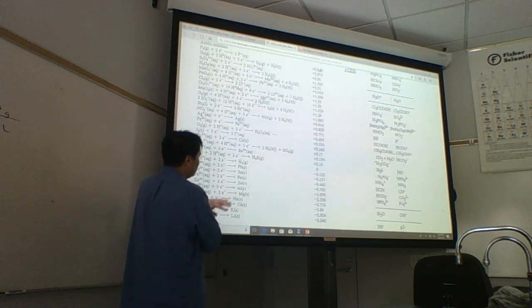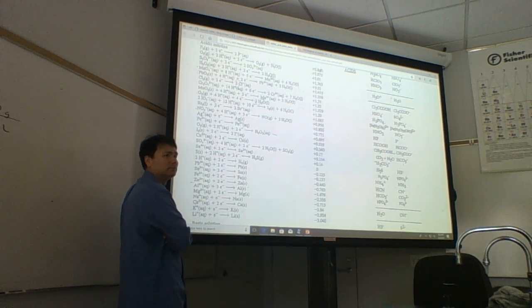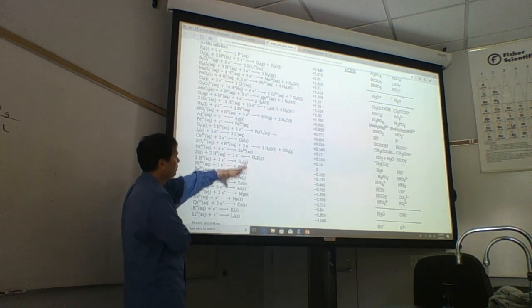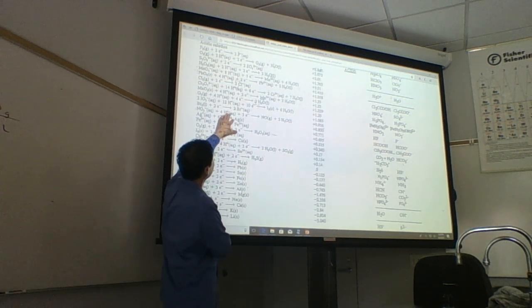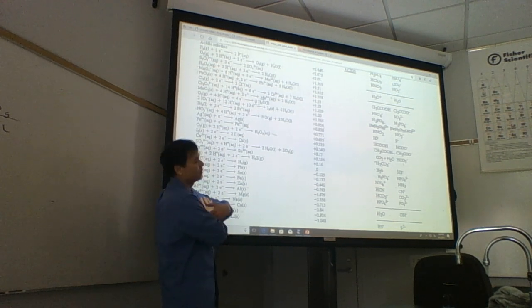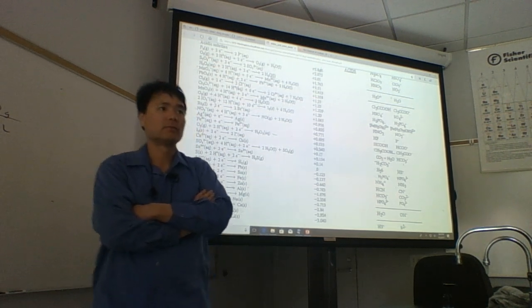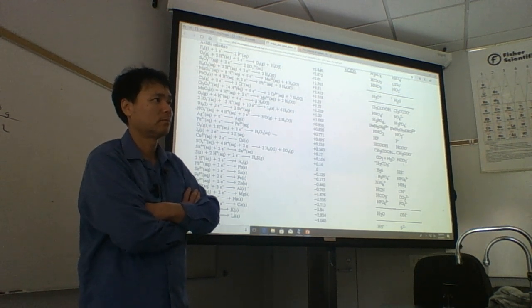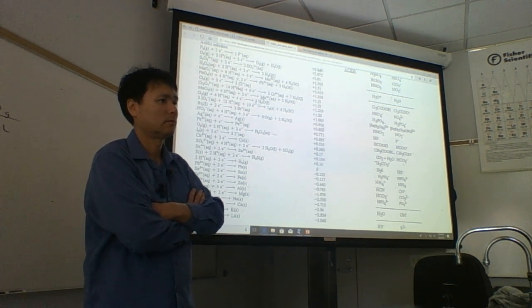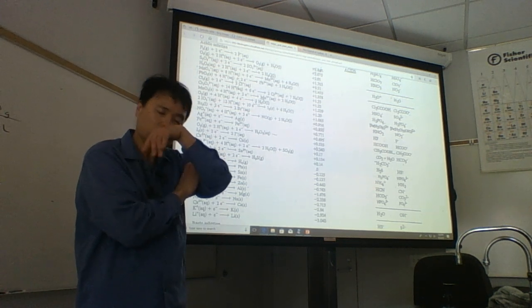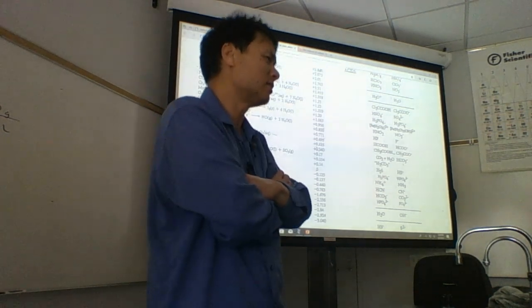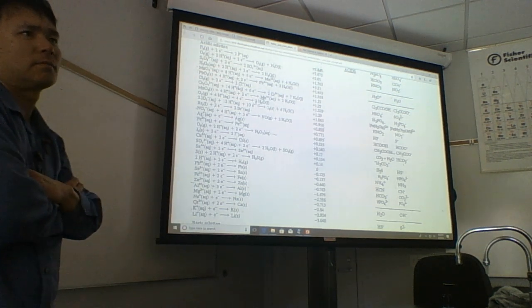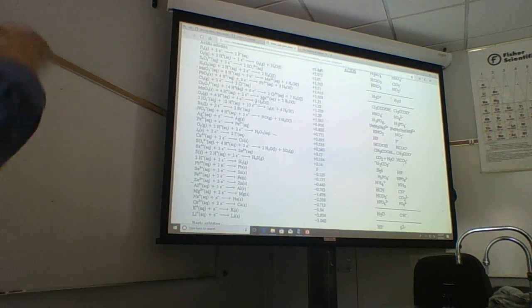So if you're a metal, what do you think about metals? Where do they belong? Metals are typically at the reducer end, except for some, like silver. For example, gold's not here. But where would you position gold? Not the exact precise position, but just relatively, where would you position it? Well, a reducer and oxidizer.